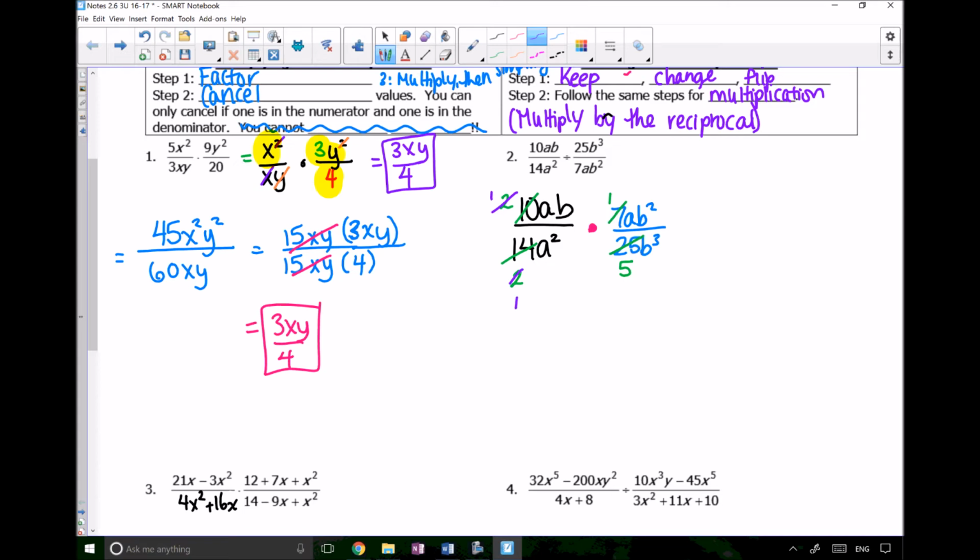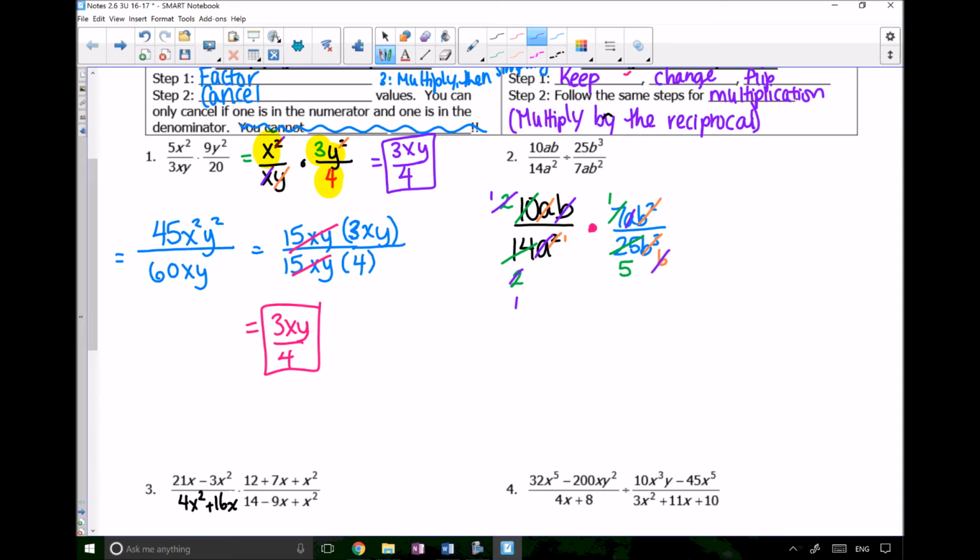Okay. I have an a with an a squared. So one of these a's is going to cancel out with one of these a's. And I still have an a to the power of 1 left over. Now here I also have 1a here and 1a here are going to cancel each other out, okay? And then here in my new fraction up here I've got b squared over b cubed. 2 of these b's cancel out with 2 of these b's and I have a b left over, but this b cancels out with this b up here, so those b's are gone as well.